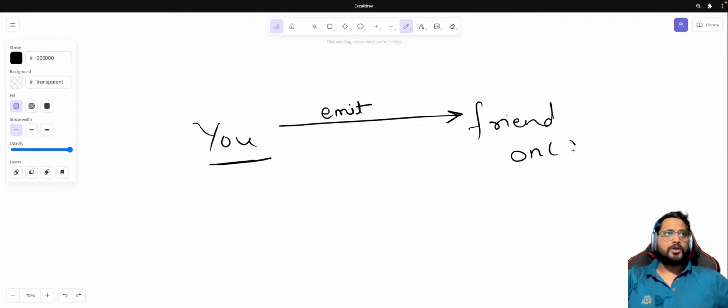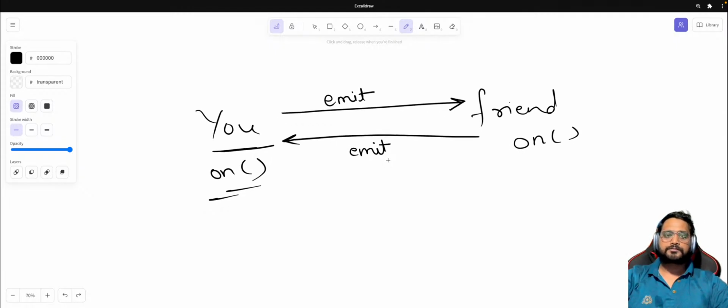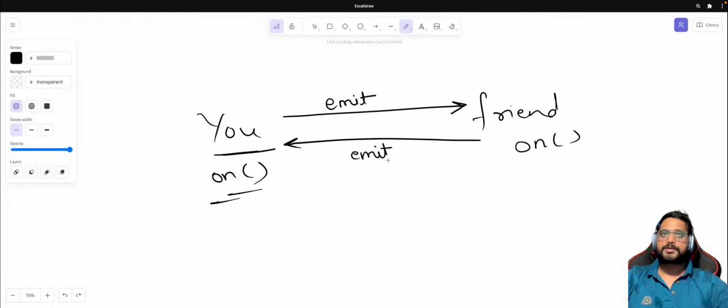I have to call on, right? If your friend wants to send you some message, he has to call emit, and to show the message on the UI, I have to call on to get the message. I hope the whole scenario is clear to you. The whole scenario is clear, right? Awesome.